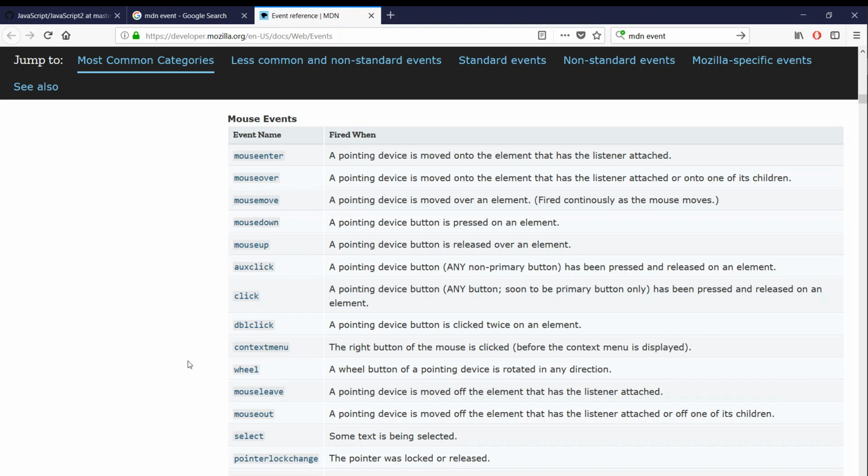But if you have a mouse, you can do mouse over, and there's mouse enter and over, and we won't go into detail about that because it's difficult to get your head around. But mouse down and mouse up and mouse click seems strange. The usual pattern is that mouse down is fired when you press down the mouse button, and then mouse up is fired when you release it, and then click is fired. So you'll get a lot of different events, and you just have to pick a certain way to do it and ignore all other events.